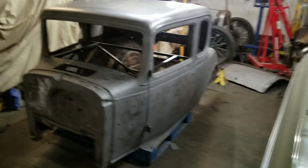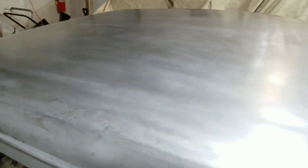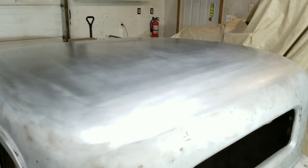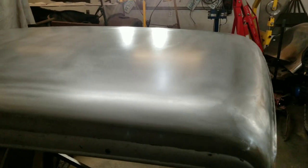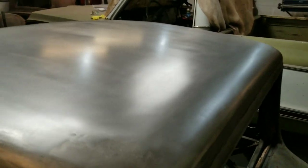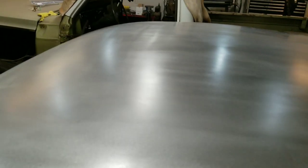Alright, well, this is about as far as I'm going to take it. Everything's all welded in. Got my weld seams and this area of the roof all smoothed out the best that I can. Still needs the usual body work, but really can't be too upset with how this came out.